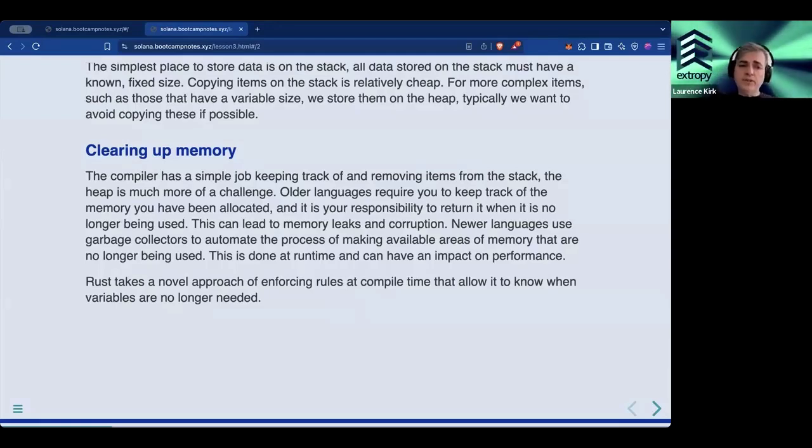This is really, I think, one of the larger parts of the learning process when you're learning Rust: getting to understand these rules and how to write your code so that the compiler will understand the objects and variables you are creating.